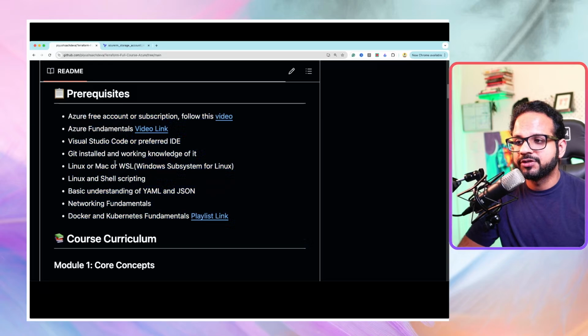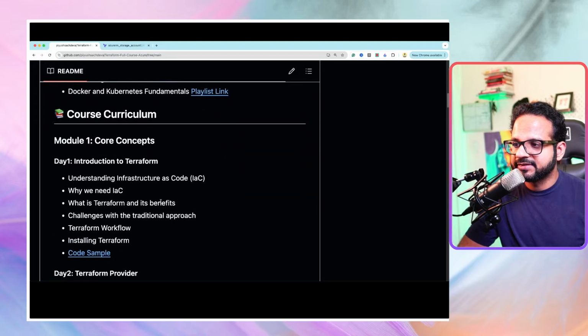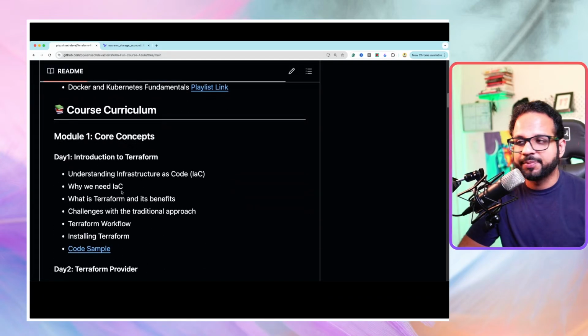and make sure you complete these prerequisites before that. Make sure you have an Azure account. Make sure you know the fundamentals of Azure. I have added some links as well. And then Docker and Kubernetes we'll be covering later in the series. So make sure you complete these topics as well before that. Okay, so let's get into that. Let's start with these topics now.